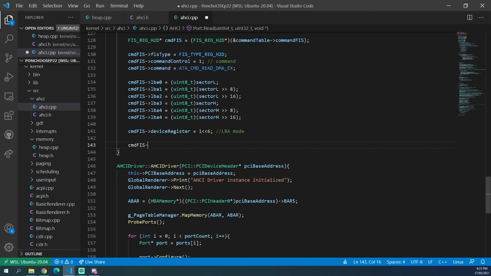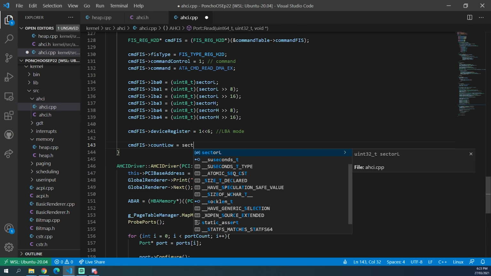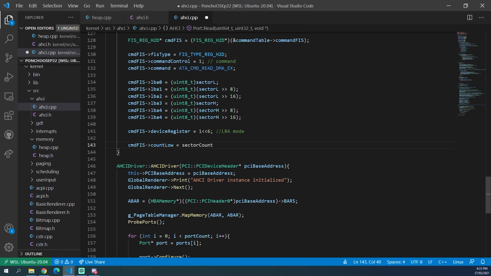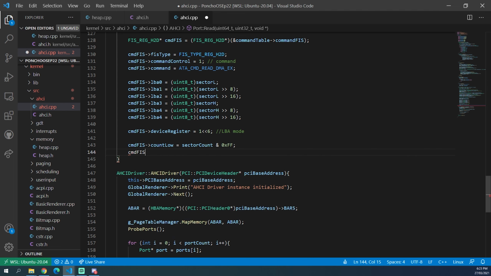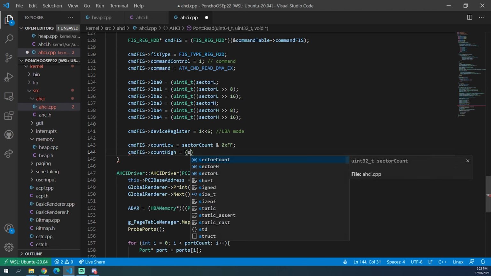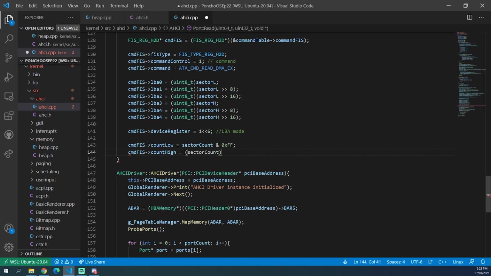So the command FIS count low equals sector count and 0xff. Then the command FIS count high equals sector count bit shifted to the right by 8 and 0xff. So really the sector count should only be a 16-bit uint, but that should be okay.